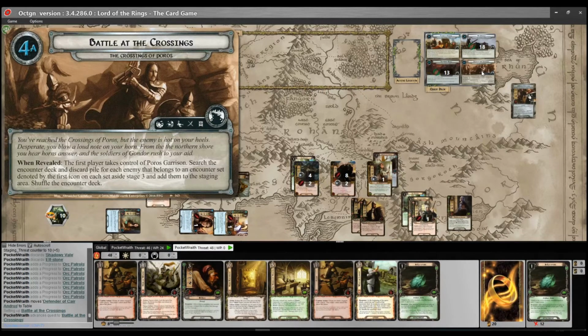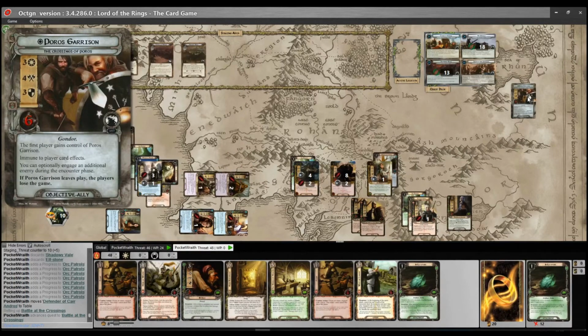Shuffle the encounter deck. So the Poros Garrison. The first player gains control of Poros Garrison. Immune to player card effects, you can optionally engage an additional enemy during the encounter phase. If Poros Garrison leaves play, the players lose the game.